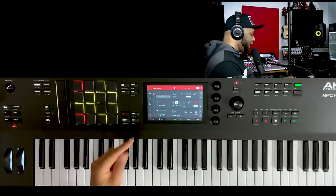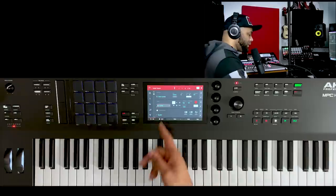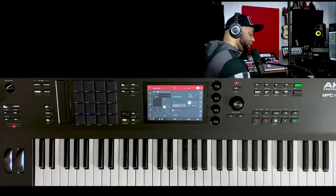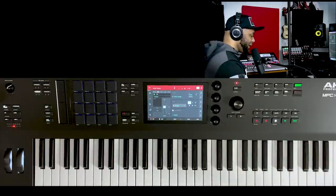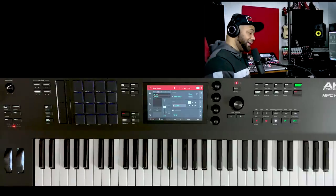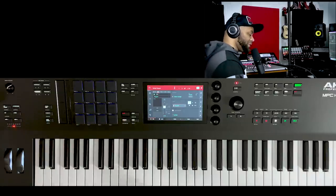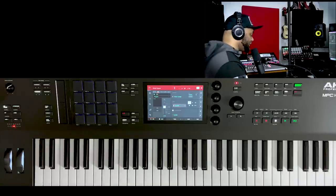And again, I can come in here and adjust whatever I want to adjust, like, oh, adjust the guitar. I can put effects on it if I want to. And I can really do that live. I can get a whole sound check done and get things edited and up and running, and I can do it really, really quickly. I mean, considering that the Korg Kronos takes like 3 minutes just to come on, I can get this up, get the stuff loaded, and I'm off to the races and doing what I need to do. So I really do love that aspect of the keyboard.